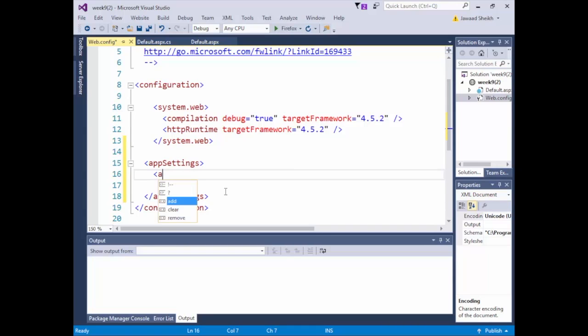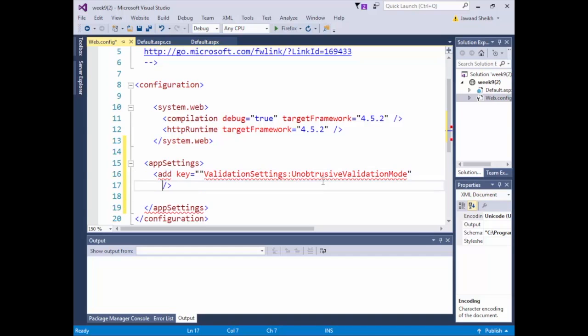So we're going to say add key equals. This key is going to be a long key. So it's going to say ValidationSettings. You've got to note the spelling here. And then we're going to add this other setting. You've got to be very careful of the spelling here. So ValidationSettings: UnobtrusiveValidationMode.